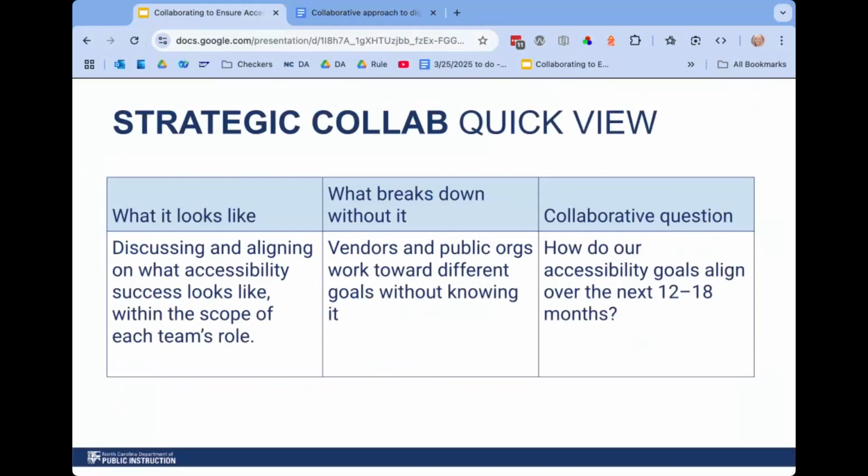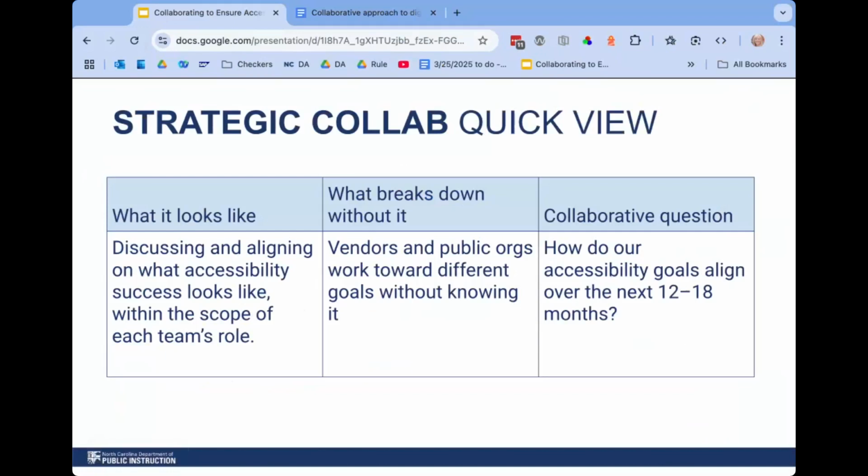This is just an example of strategic collaboration. If we have opportunities, we want to have conversations around what success looks like, through the lens of our contractual language, and what the roles and responsibilities are.